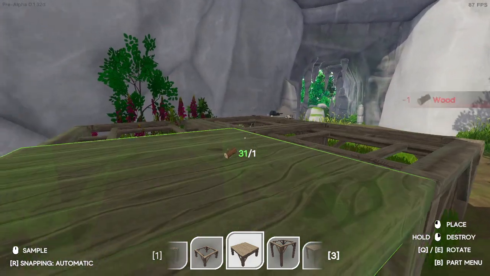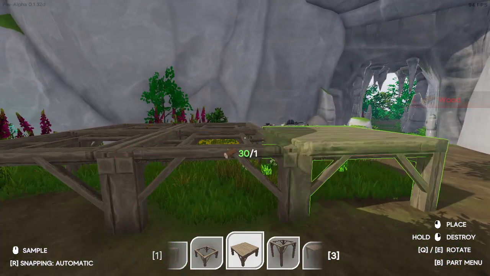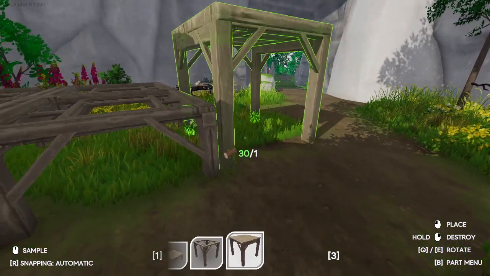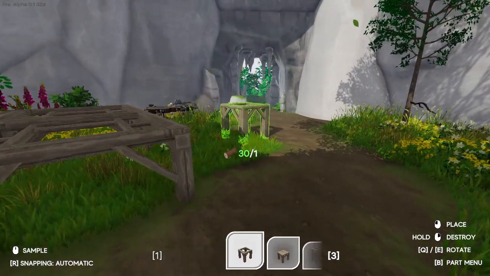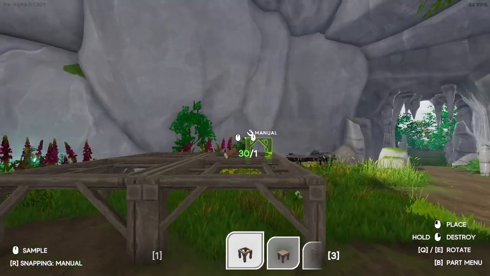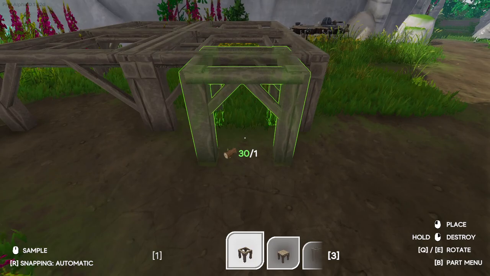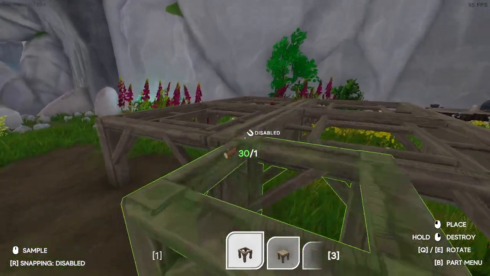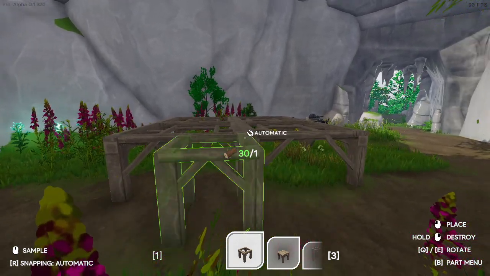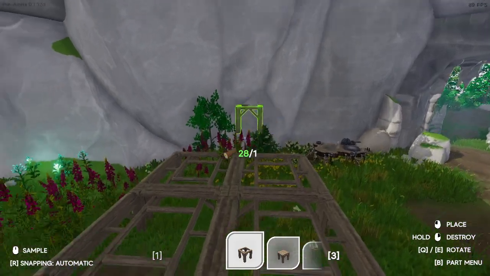Alright, so let's place down a small foundation here. It does look like we had different versions of this as well. So there's a larger, taller one like this. Oh, we even have a single square. Okay. Interesting. So this could be potentially put in on the corners like this. Okay, I like that.